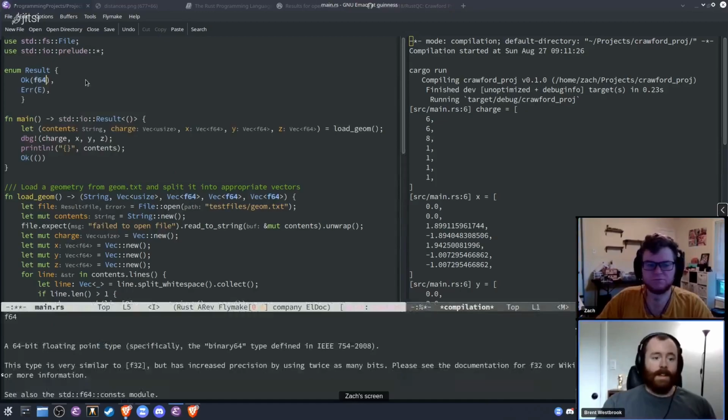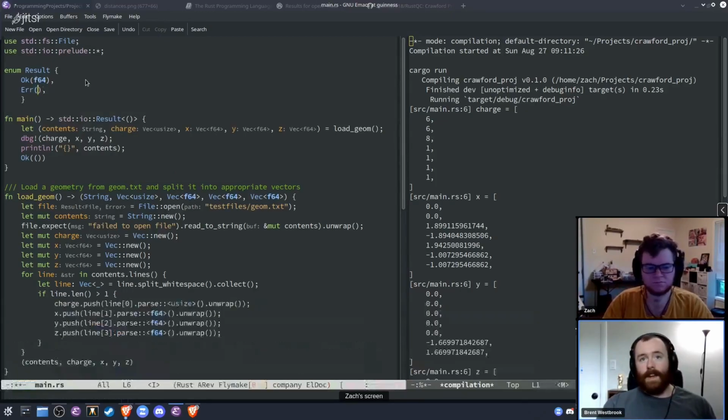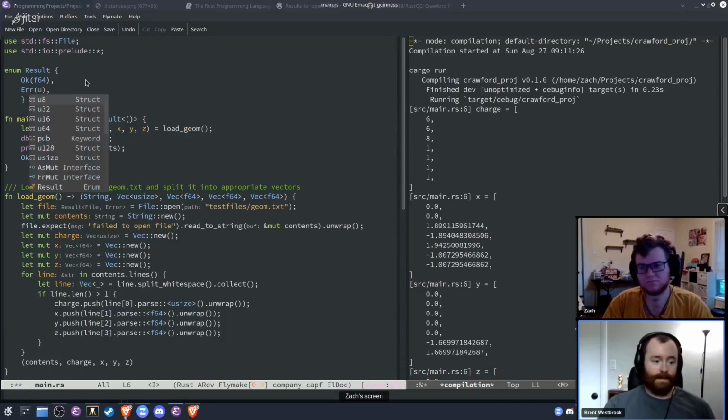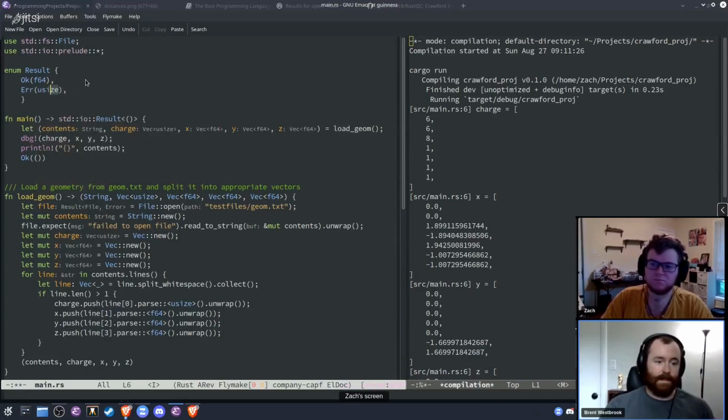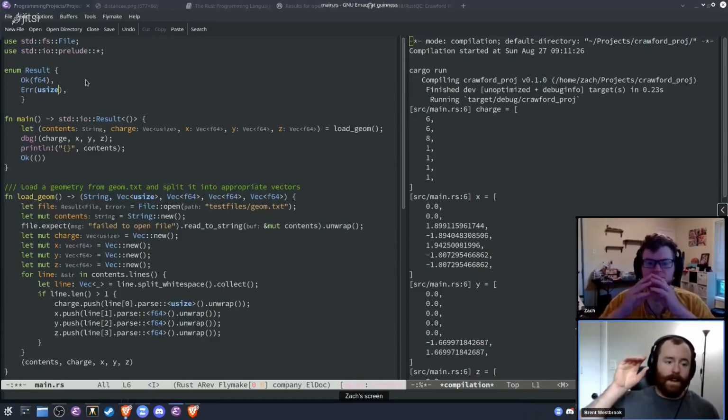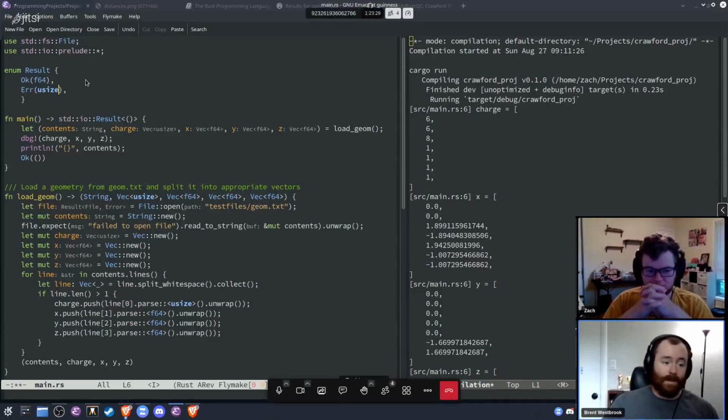And then for E, let's just have usize. So that's the same thing, just without the generics. What this enum is saying is that it can either be Ok and give you a float, or it can be Err holding a usize. So that's all Result is.